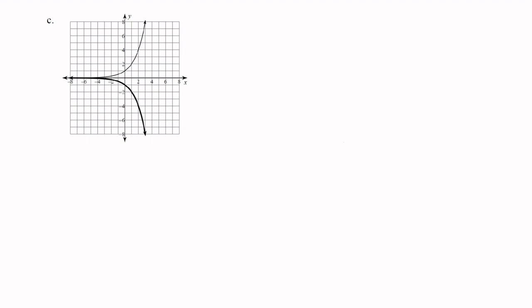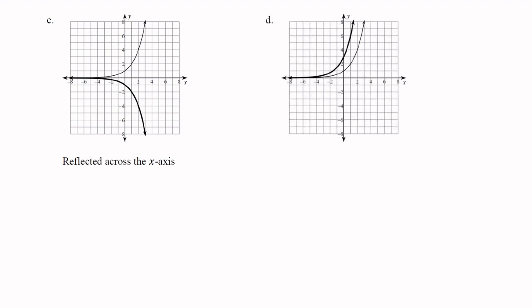Here we have the exact same graph, but it's just reflected across the x-axis. And then for D, we have a graph that still has a horizontal asymptote of 0, so it hasn't moved up or down. You might want to say that it has translated to the left, but more appropriately, look at where your y-intercept is. It's moved from 1 to 3. So if we multiply 1 by 3, then we have stretched it by 3. So instead of having a 1 out in front, we now have a 3 out in front of our equation. So we have a vertical stretch of 3 in this case.